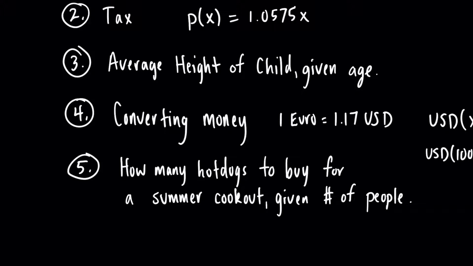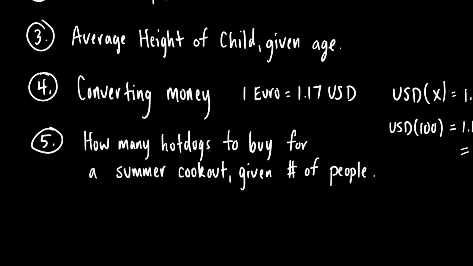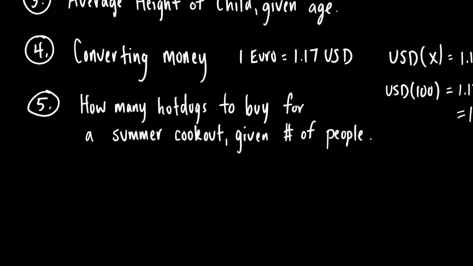Would you get half a hot dog per person? If you had 100 people, you would only buy 50 hot dogs. That would not be enough, right? We're assuming that maybe not everybody, but most people are going to eat a hot dog. And a lot of people are going to have more than one hot dog. If you're like me, who loves to eat, maybe I would eat 2 or 3 hot dogs, which is actually false because I don't really like hot dogs. But you may need to consider not only how many people are coming, but how many people are adults and how many people are kids.